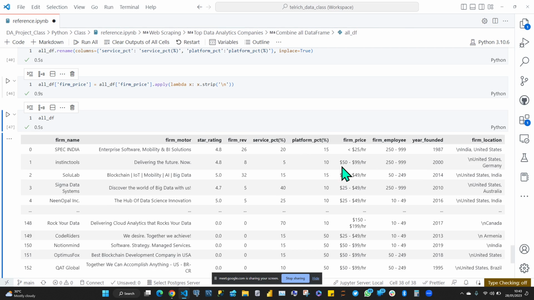So you've seen that the backward slash n is no more here. So it's a little bit tidy.